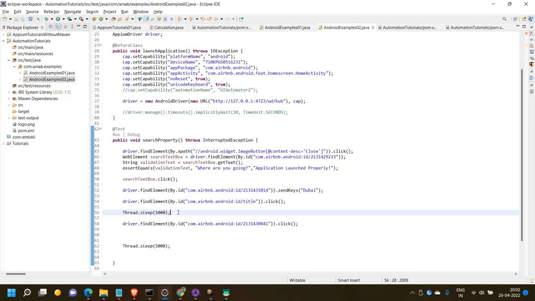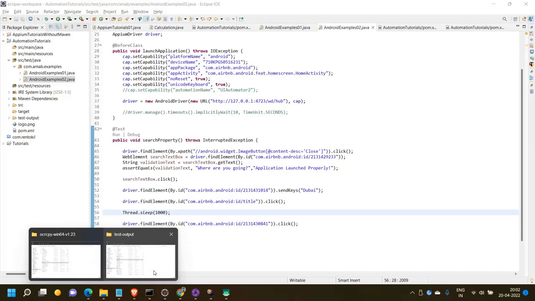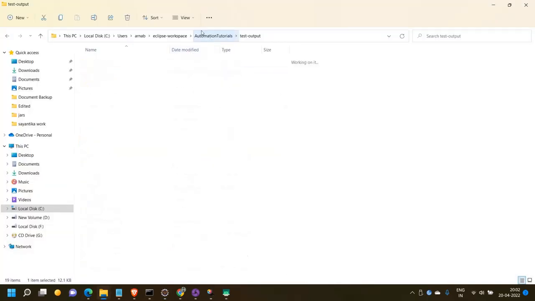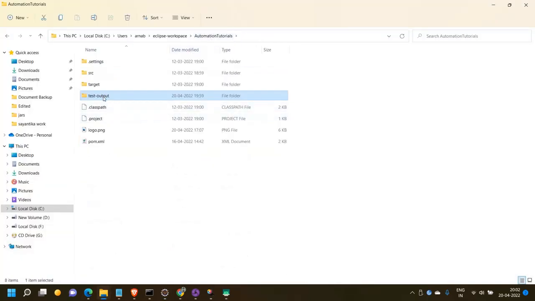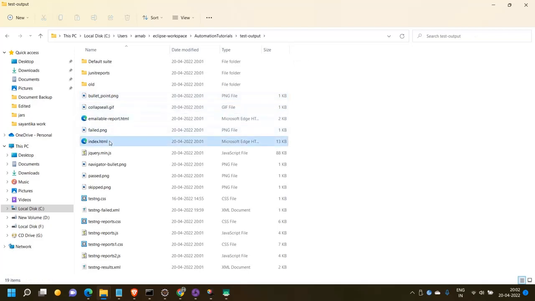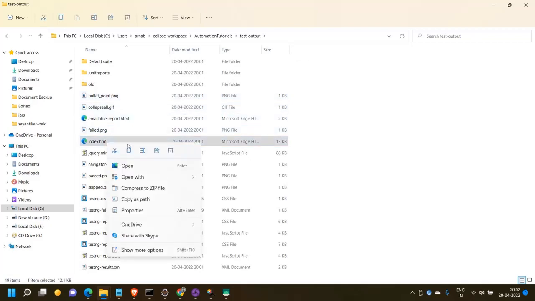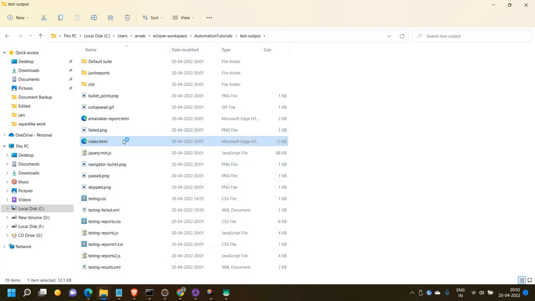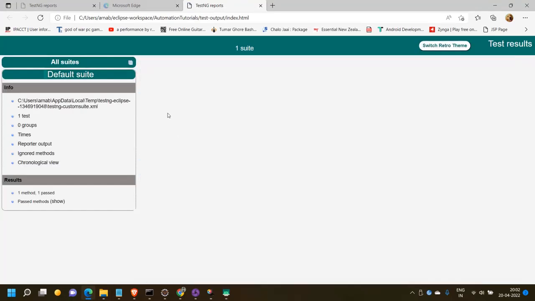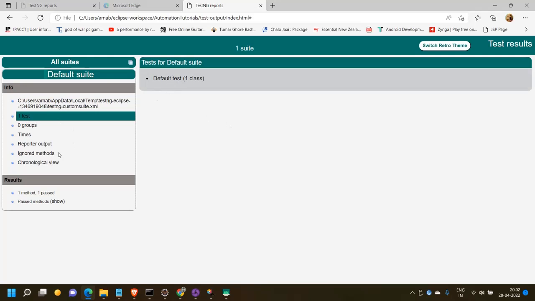I am using TestNG. TestNG is also generating a report. If you go inside your code base, you will find a test output folder. Inside that, open this index HTML, open it with anything you want. This is a very basic report.